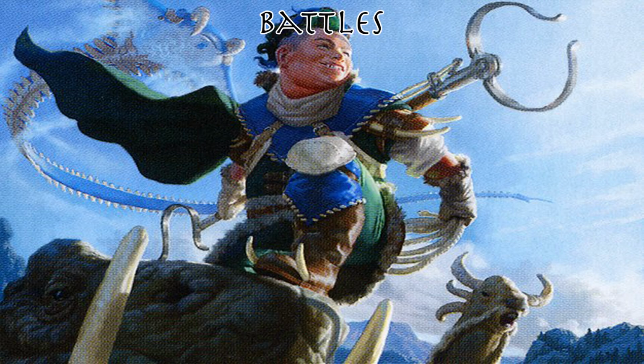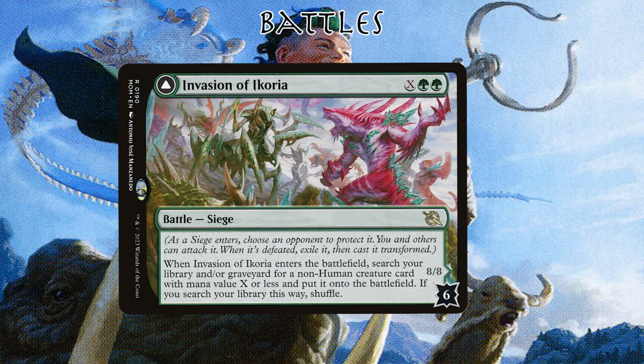We do run one battle, and that is Invasion of Ikoria, and that's because simply it is a tutor for us for 2 green and X. We can search our library and our graveyard for a non-human creature card with mana value X or less and put it on the battlefield. The nice thing is, if we attempted to go for one of our big payoffs and then it got removed, we can get it out of our graveyard, which is why Invasion of Ikoria is so good for our deck.